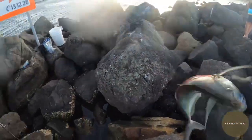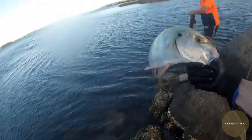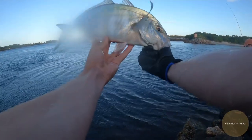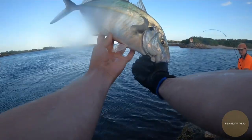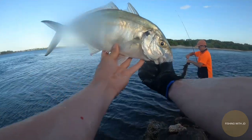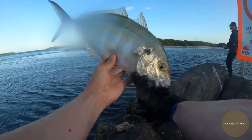Oh, it is bled on all my new rod and my shirt. There we go, guys. Perfect size GT. Oh, that's a beautiful size one. Good on you, Dill. Look at that.